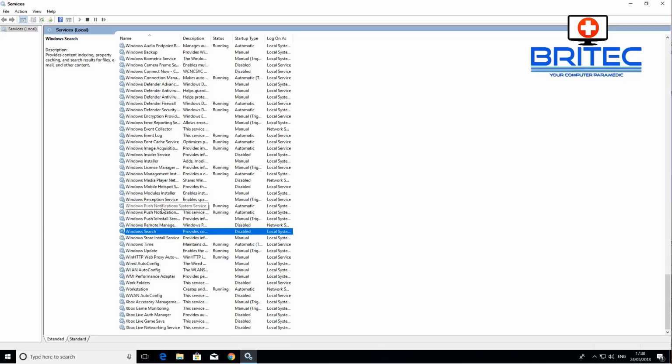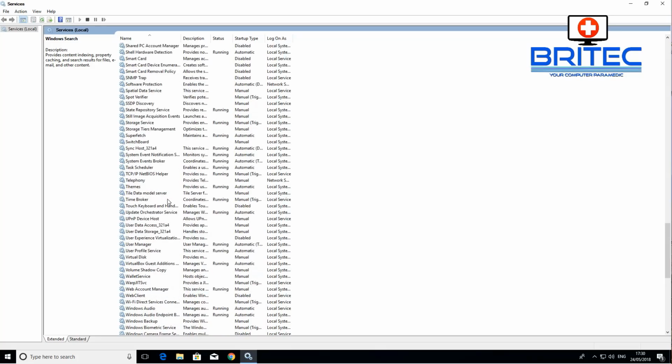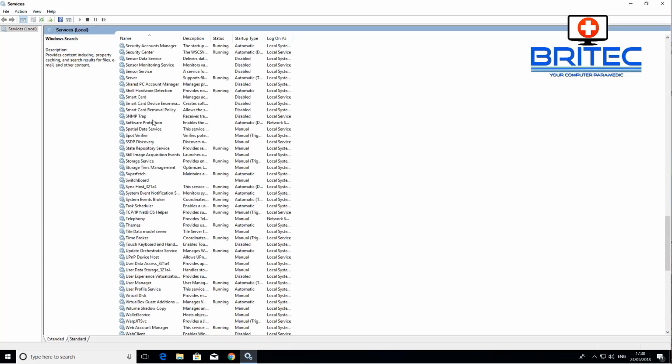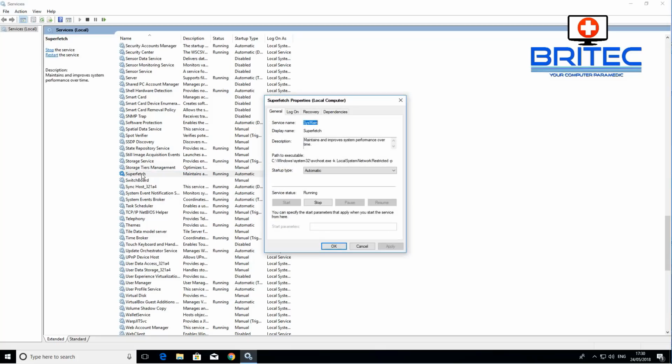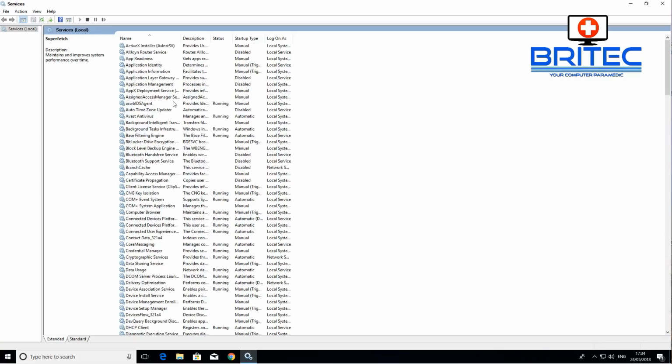So now we can move on to another service that causes problems, which is the prefetch. We'll want to find this on the services list here and disable that. And this is it here, SuperFetch. Double click on it. What you want to do here is stop that service, so we're going to come down to say stop service, and then turn the service startup type to disabled. And again, restart your computer and see if the problem goes away. If it does, then you know that was the culprit.